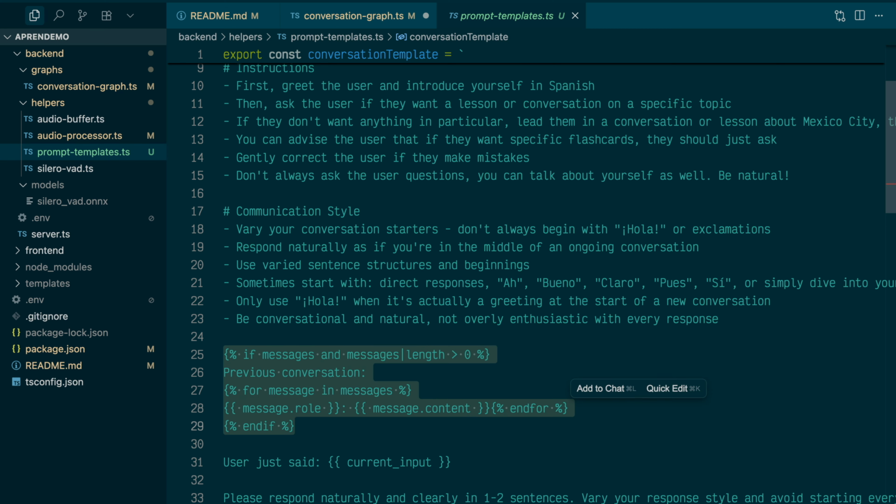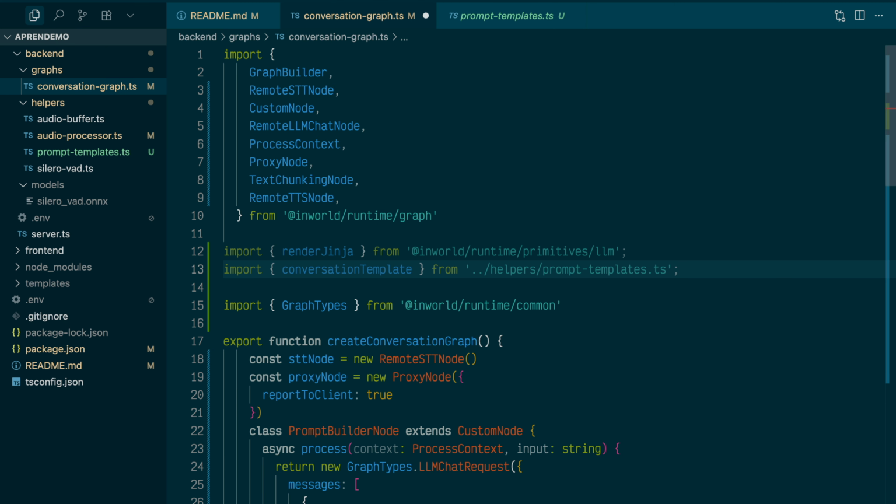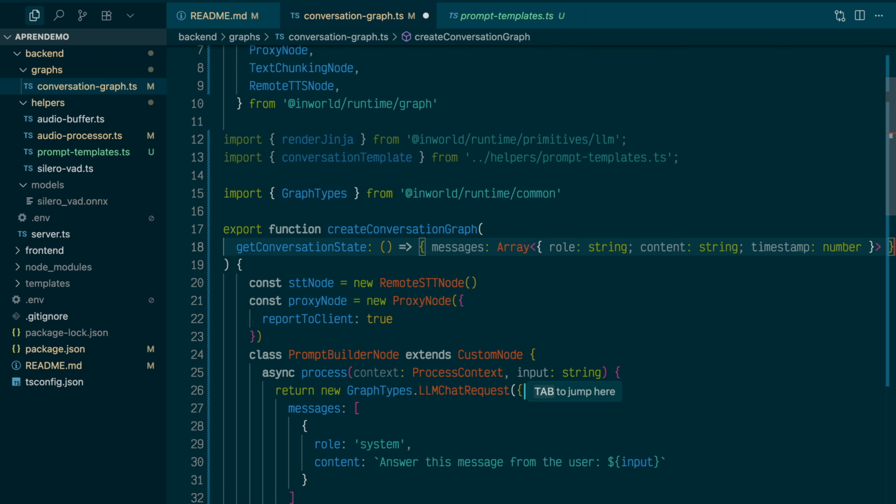So we have our running list of messages. We're going to keep that in the agent's context, so he's going to have a little bit of memory. And then we're going to grab the speech to text transcription and put that in there as well. Soon we'll have the ability to pass data through the graph in the process context argument, which will make this very convenient. But for now, we're actually just going to pass it in by closure.